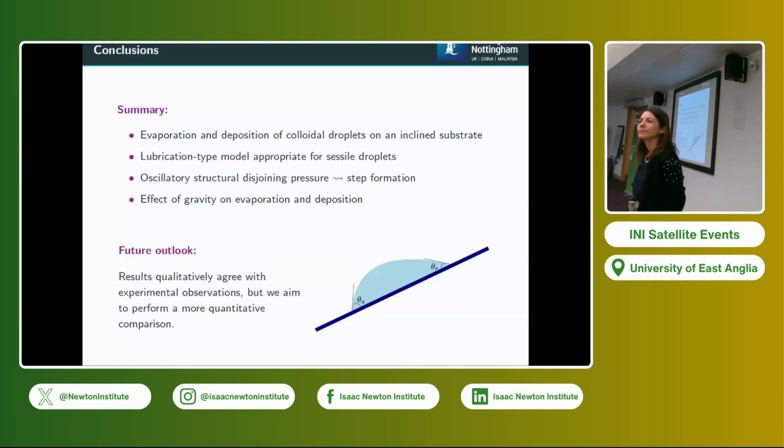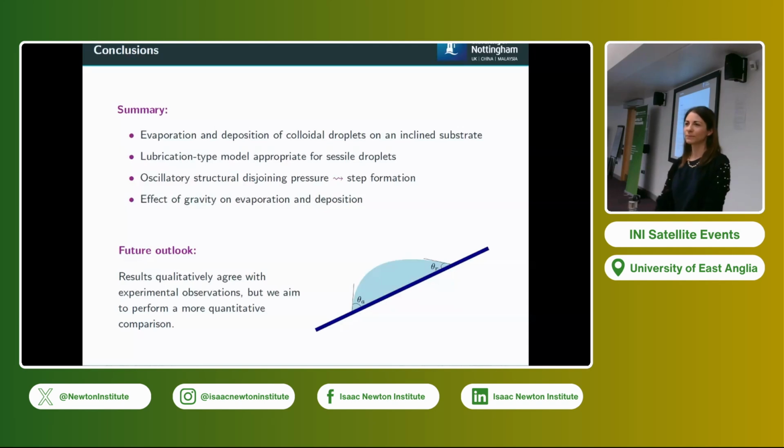Maybe that's a stupid question, but you are in 2D axial symmetry, because I don't understand what the shape of the droplet would be with a receding contact angle and advancing contact angle in 3D, because you have the receding contact angle at the top and the advancing at the bottom, but how does it connect together, and did you think about that a little bit? We haven't thought of 3D, but it would be a good question.